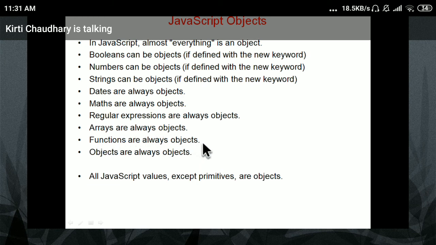Functions are always objects, and objects are always objects. So all JavaScript values except primitives are objects. Here all three are primitive. When you are using them with new, they become objects.